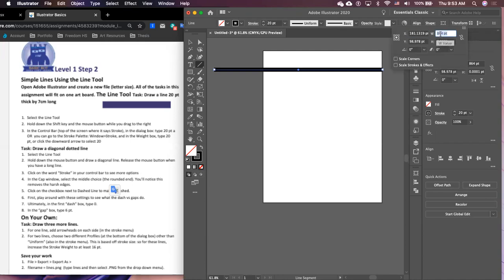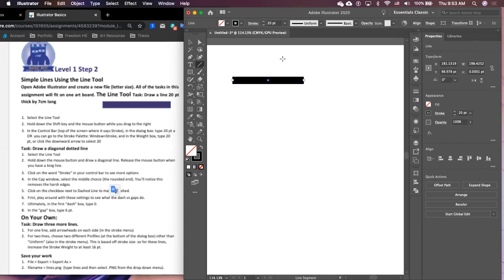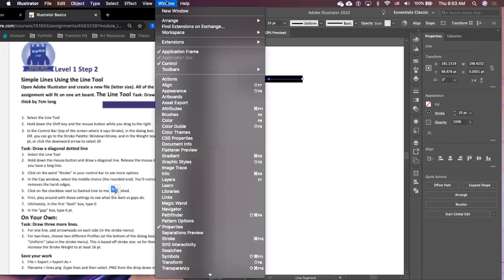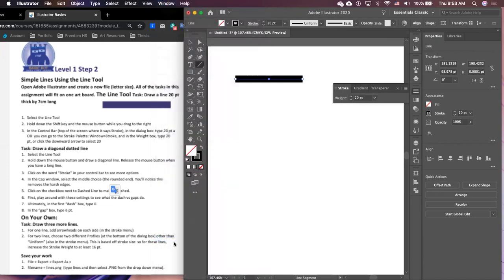Whatever measurement it is, it will auto update for you. So I put it back to 7 centimeters. You can also, if you're ever missing an option, and sometimes it's easy to drag something out by accident or whatever, if you go under Window, you can typically find it. So I could find my stroke options right through Window, Window, Stroke.